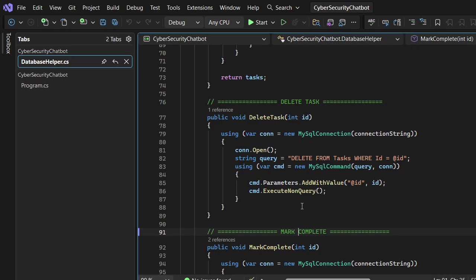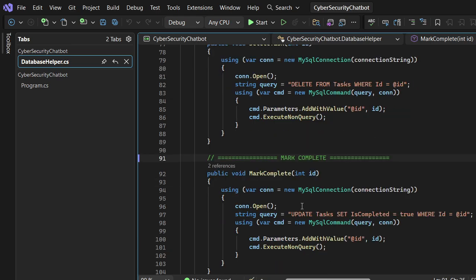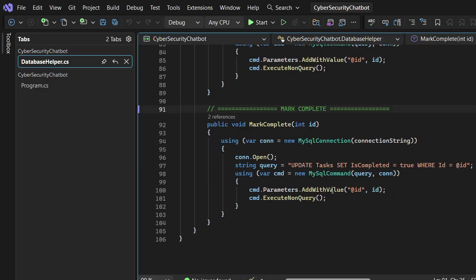And then you have mark complete, int ID. This one marks the task as completed, runs an SQL query, and uses the task ID.